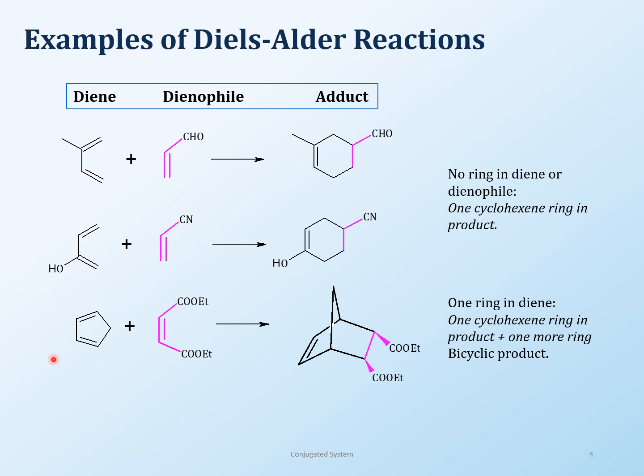Now, if you're already starting with a ring here, then you're going to get 2 rings in the end. So this is a bicyclic system. Hopefully you can see what's going on here, and let me highlight it for you. So this system here, the 5 is this one. One of the bonds, this carbon right here, is this pointy one here. So it's kind of moved up, and this is to accommodate the two carbons that are going to be adding on.